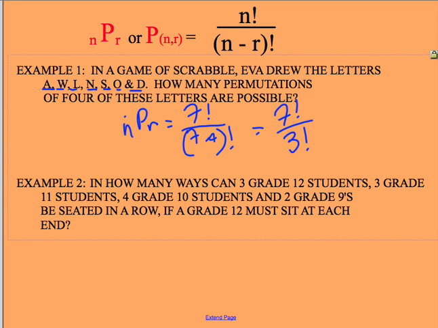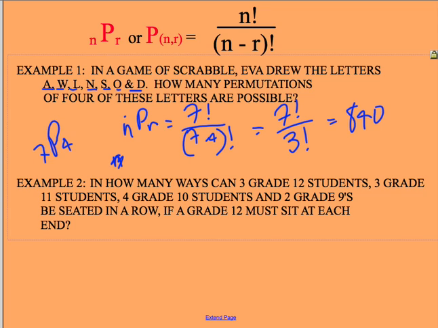So you could do 2 things. You could pop 7P4 into your calculator, get the right answer. Or you could solve it out and do it this way and get 7 factorial divided by 3 factorial in your calculator. In either way, I think, if I remember correctly from a couple minutes ago, the answer is 840.